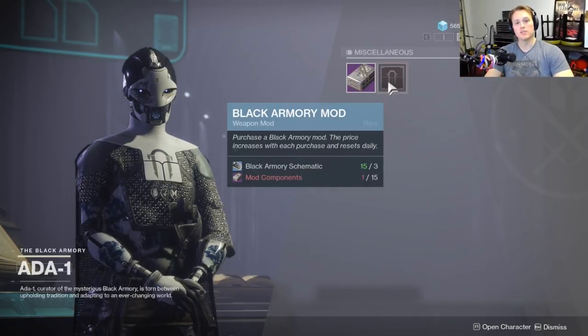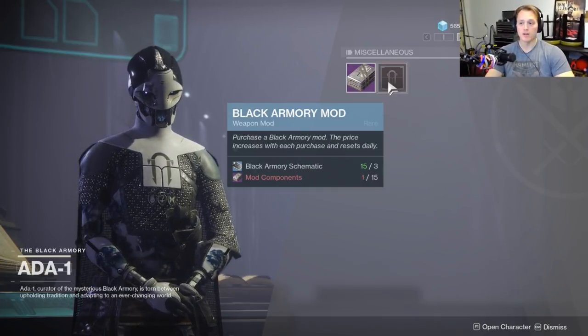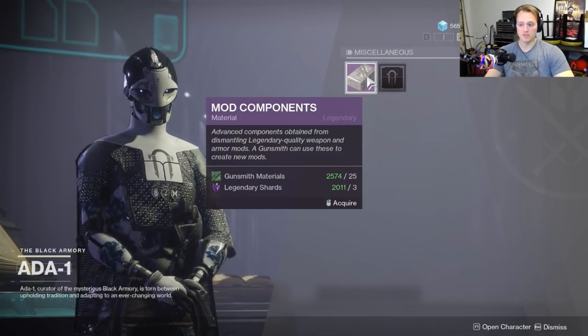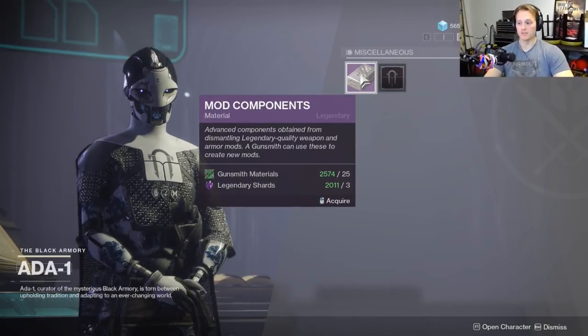Mod components come from deconstructing weapons. Any weapon can give you mod components, or you can just straight up buy them from Ada for gunsmith materials and legendary shards. So you can get mod components right here. And I've got a ton. Most people probably have a ton of these two things. This is all I've been using them for, basically, mod components.